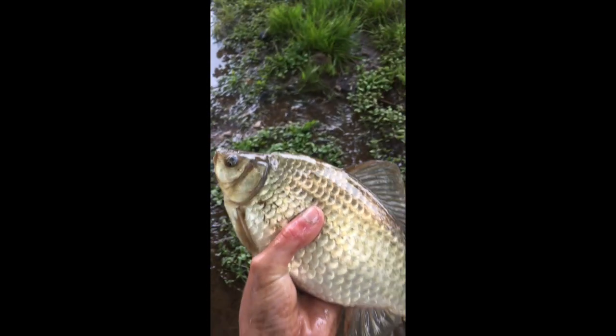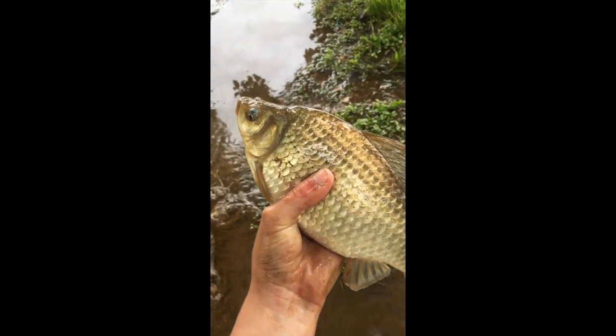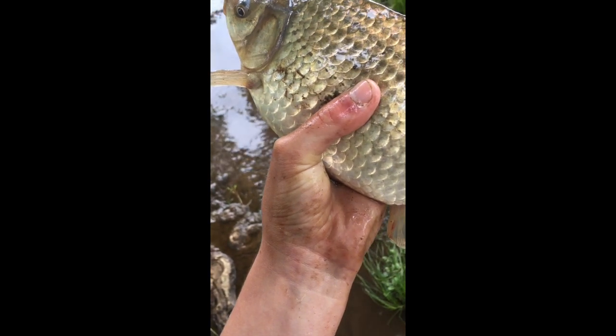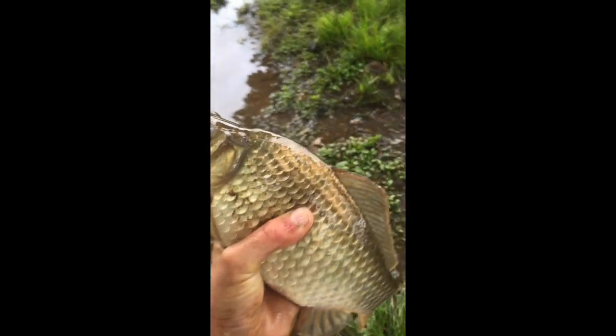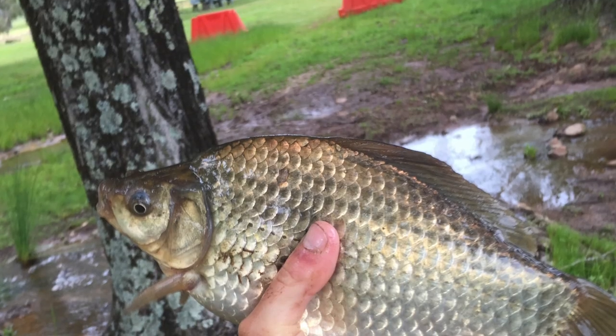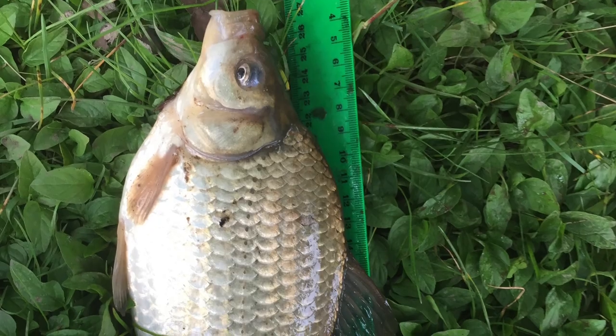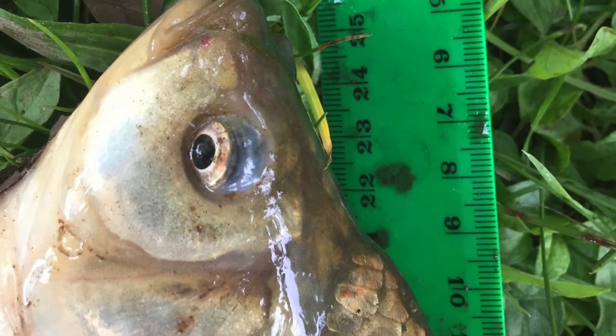Here's the carp info — Murray cod, silver perch, garden perch. I reckon it's a perch. Did it say anything about carp? No, but it would be. I've never seen a carp like that before. I don't think it is a carp to be honest. Carp are one of the most pestiest fish — they destroy everything: eat eggs, destroy the banks. After further inspection, I found out from Robbie Fishing that this is in fact a goldfish that someone released into the waterway, or it could be a goldfish hybrid plus carp.